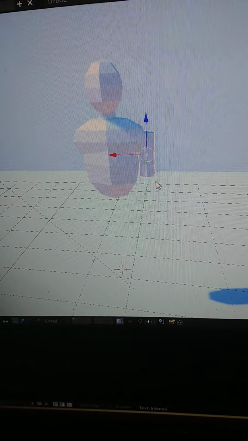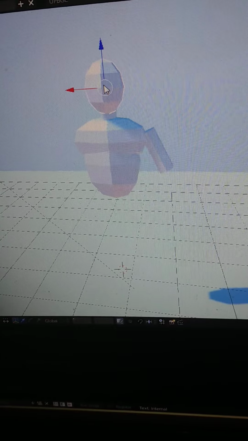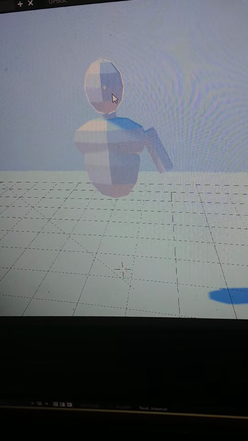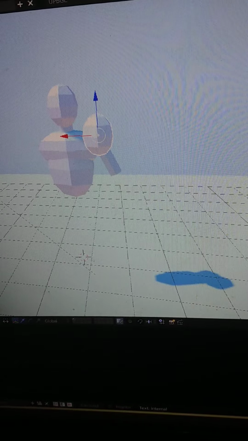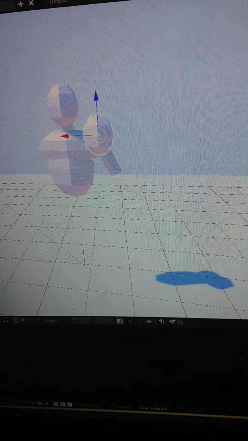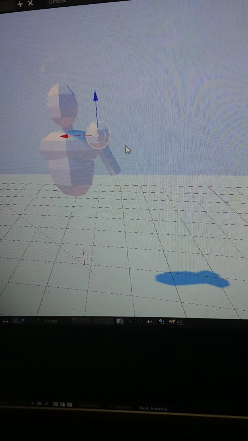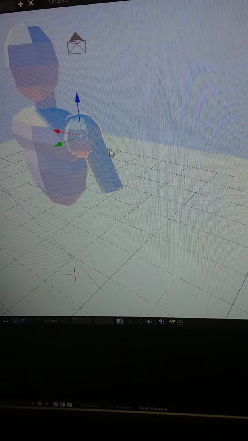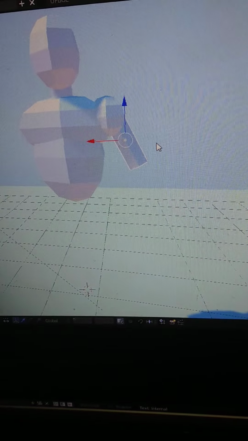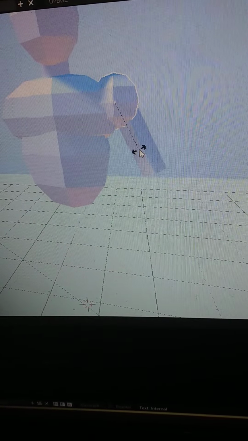Or Y. See? Almost there. We can add this to the, let's see, we get a scale on 0.01. Small size, yeah. See, it's the shoulders, like that, and follow its rotation.